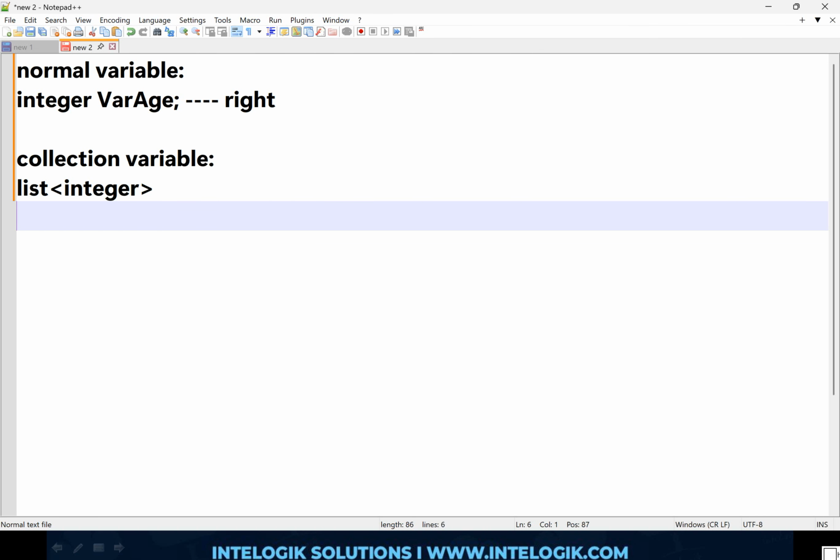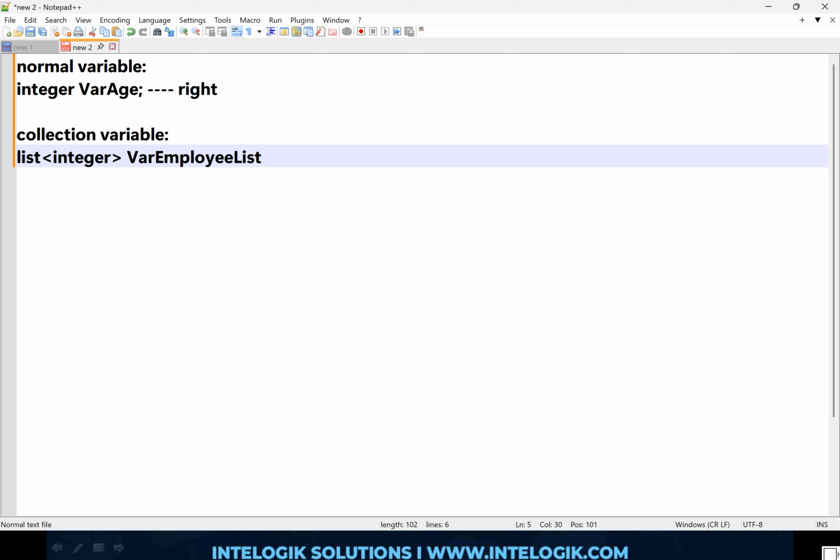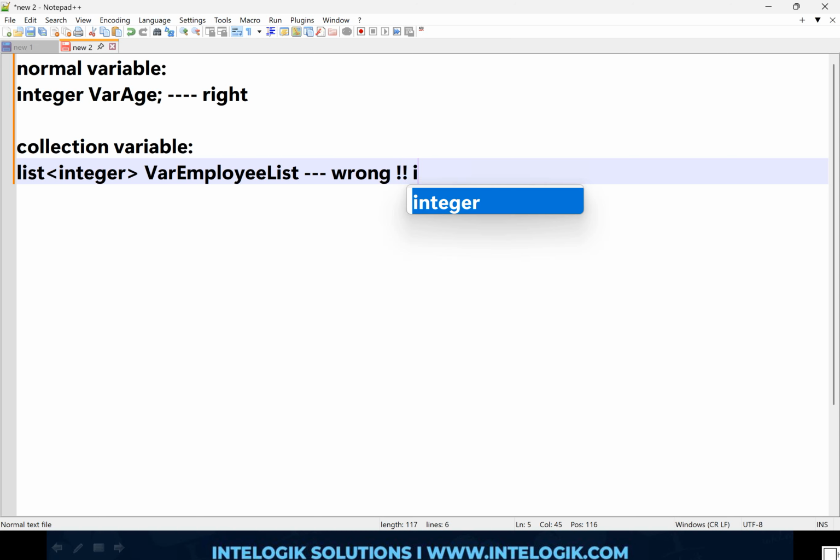List, what type of collection? In the bracket, what kind of data? And then, as per the standard practice, a list variable, whatever you want to store. Or you can also mention employee list, a meaningful name, and semicolon. Now you are going to assume this is also correct. But let me tell you, this is wrong, or I will say incomplete.